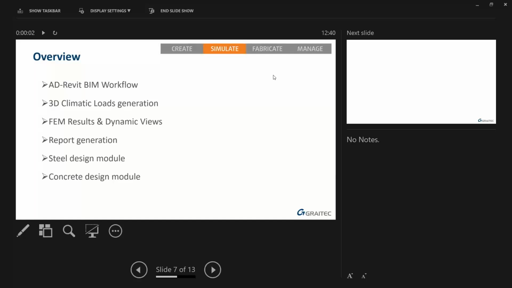I will start with a model in Revit, and I would look to then export that to our structural design and analysis tool, where we'll be able to apply 3D climatic loads, generate loads on the structure. And then we will be able to get some FEM results.